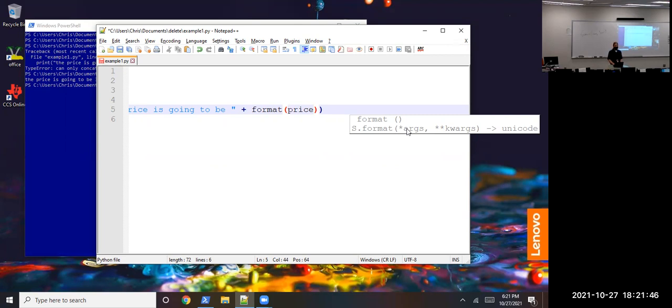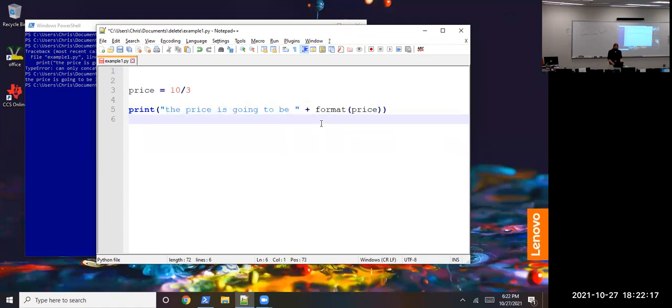Then we don't have to set explicitly what our parameters are. That basically means, okay, we're going to have some parameters. There might be single variables as parameters. There might be huge lists or dictionaries as parameters. We don't know. But if there's single variables, stick them in a list we're going to call args. And if there's a bunch of lists and collections passed in, we're going to stick them in a list called kwargs. Arguments and keyword arguments is what those stand for. But we'll see those shortly.